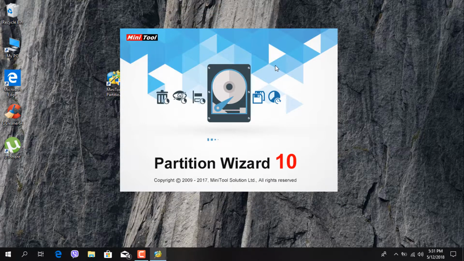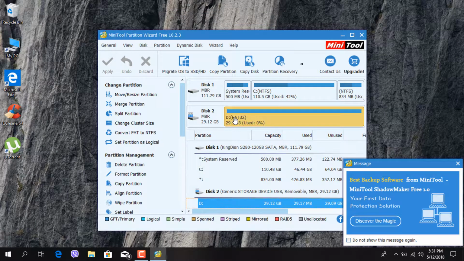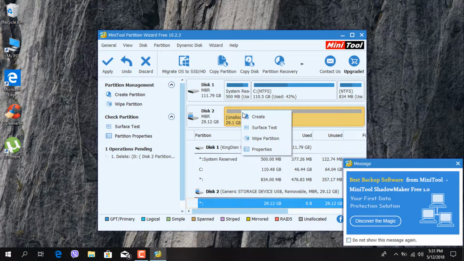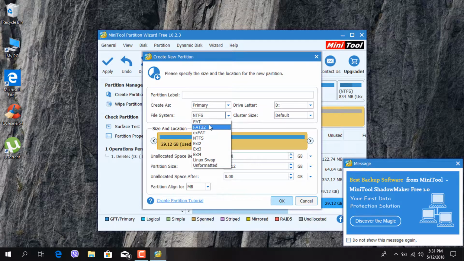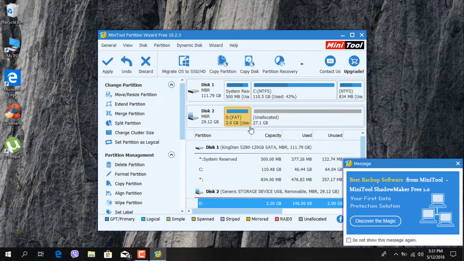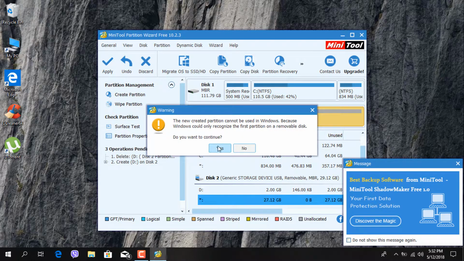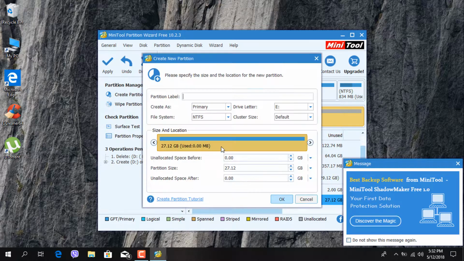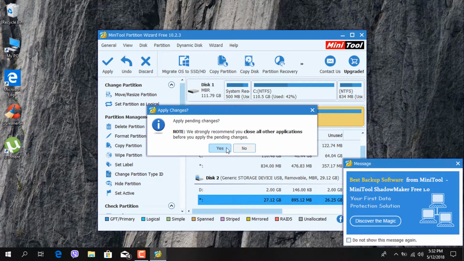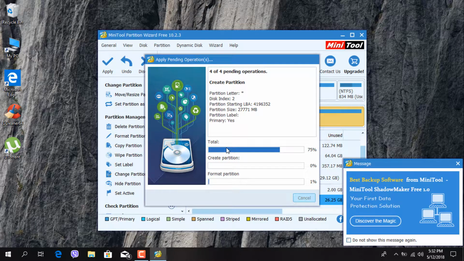Then launch the application. Click on the micro SD card and delete the partition. Then click on create. The first one, create a small one, 1 or 2 GB. Click OK, then click on the second partition, click yes, click select this file system, click OK, then click on apply, click yes and wait for the partition to be done.